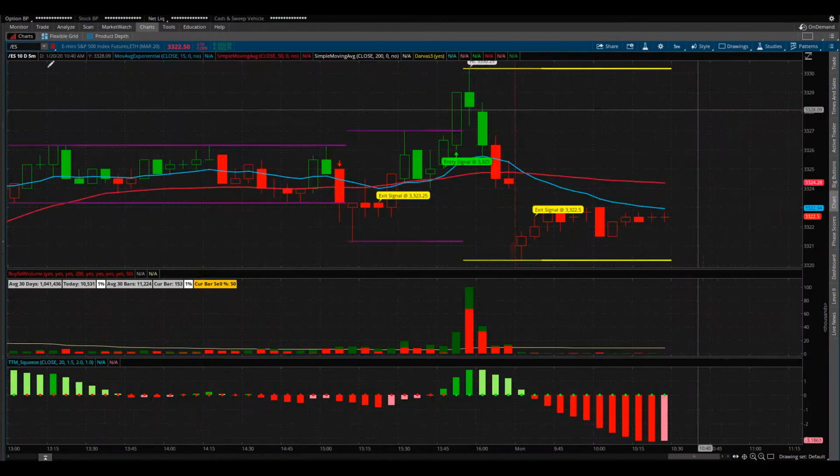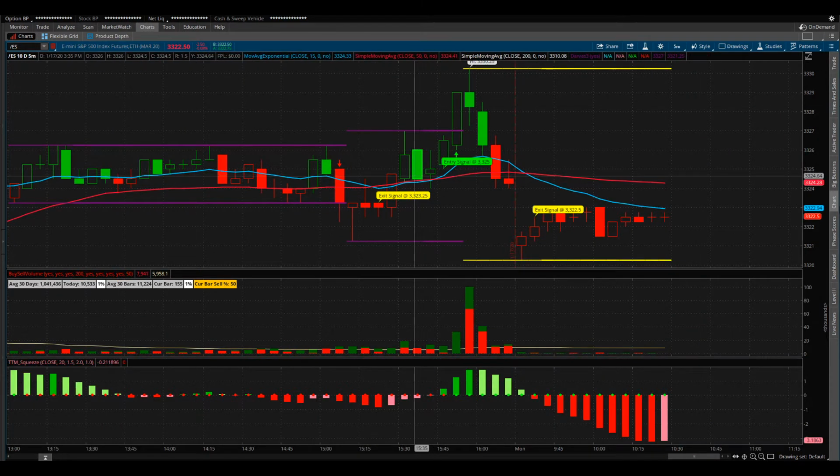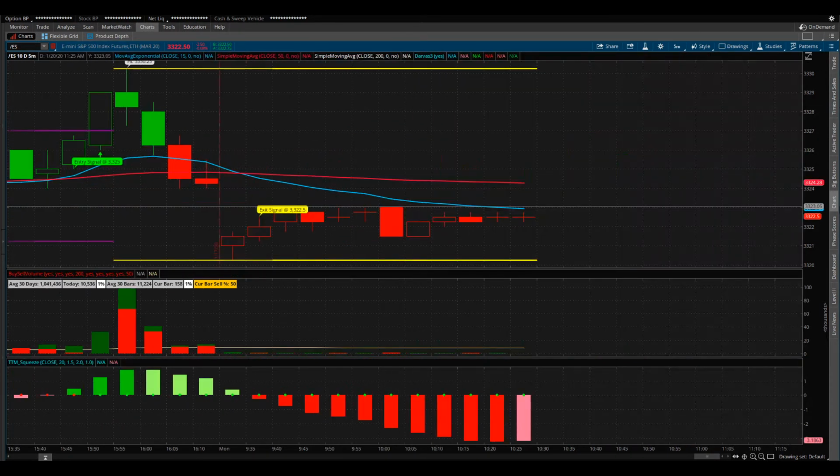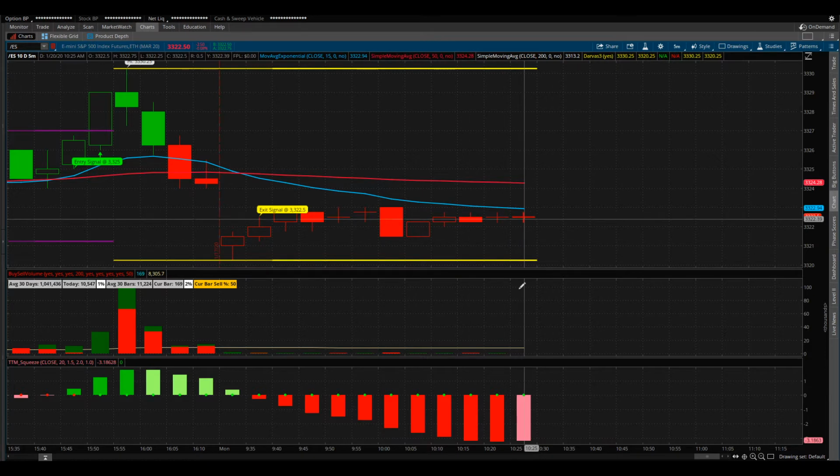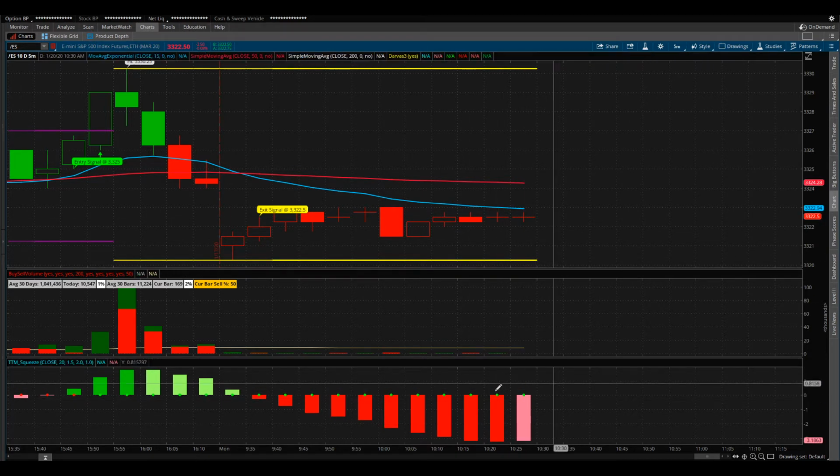So the ES is active right now. Market is closed, futures market is open. So ES, MES, NQ, they're all open to trade today. But you can see the squeeze is active. The squeeze is active based on the price distribution. So right now, this is actually saying that there should be a reversal coming.